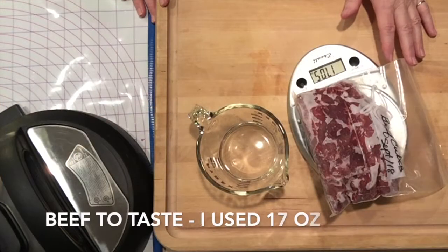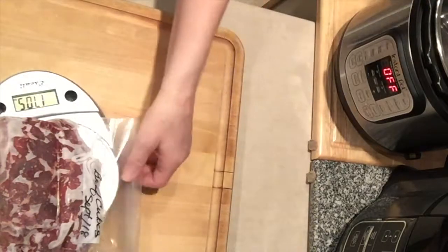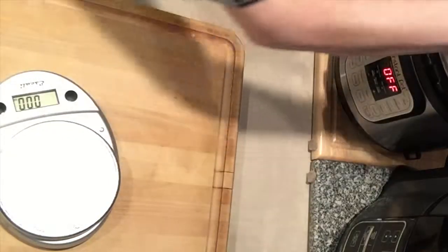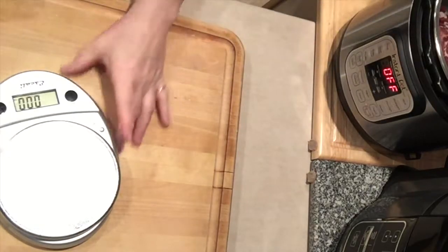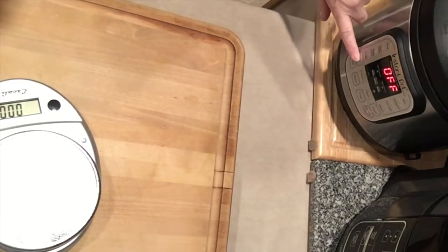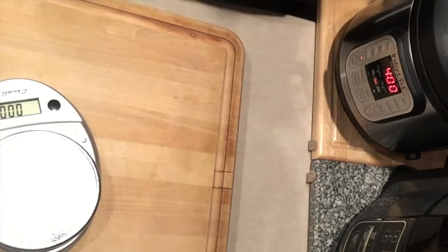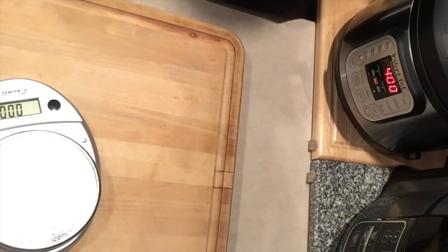Hi, today I'm going to make sweet and sour beef. I'm adding a little bit of water to the Instant Pot just for the sake of steam, and then I'm going to put the frozen beef in the Instant Pot so it can thaw while I prep — you guessed it — garlic and onions. I'm going into slow cook on normal so before too long this will be thawed and we can carry on into the sweet and sour mode.